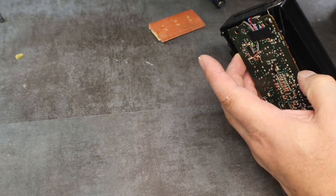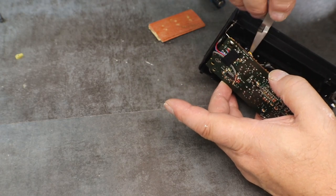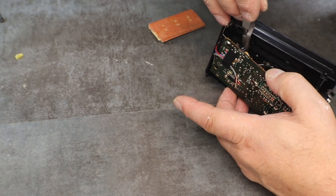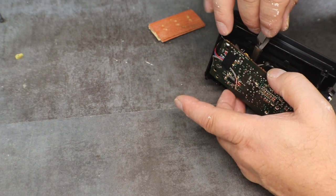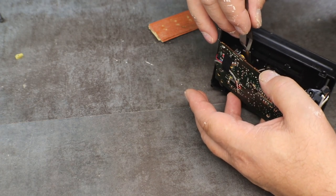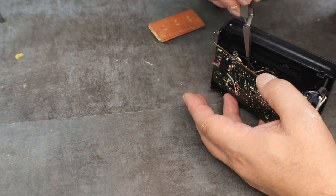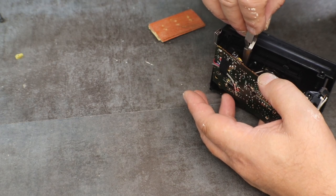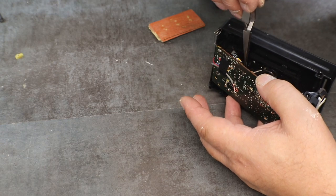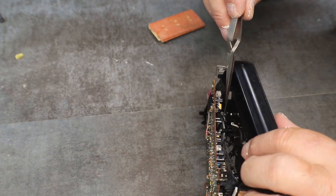Okay, let's first see if we can get it down on. I know you can't see. I can barely see. Come on, you ignorant little dude. Okay. I got it fished down through there.